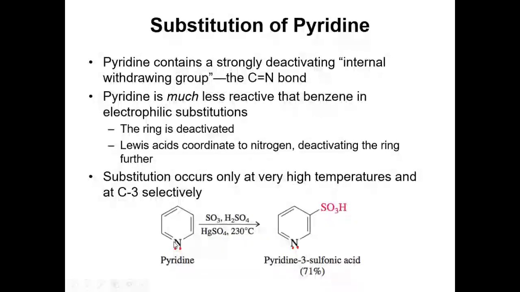And also with pyridine, the EAS reaction always preferentially happens at the carbon 3 site. Nitrogen is numbered as the first atom, because that's a unique atom. Nitrogen is 1, this is going to be 2, this is 3. So all EAS reactions of pyridine happen at C3, so-called.